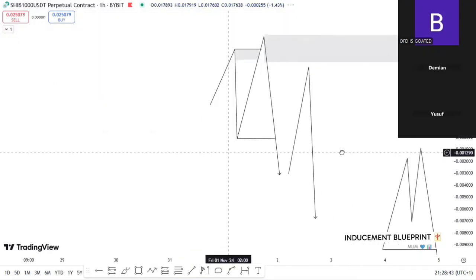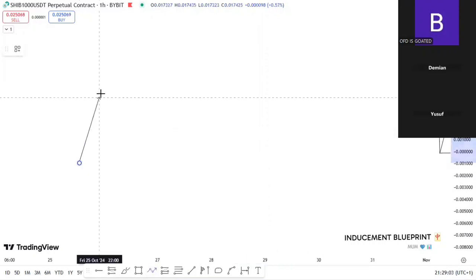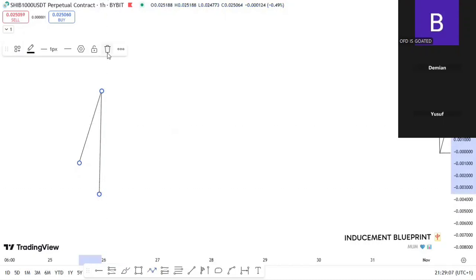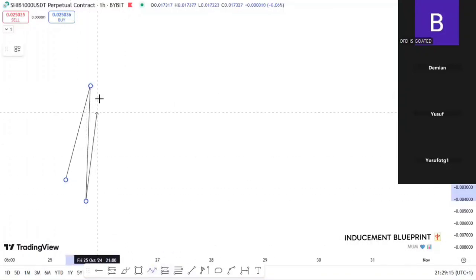So now, for us to spot a good supply or demand zone, like I said, firstly, we need to have a good sweep of liquidity on the higher time frame, and secondly, we need to have an inducement close to the supply and the demand zone. So this is what I mean. Like I said, a fake break of structure to the upside, forming a sweep of liquidity.